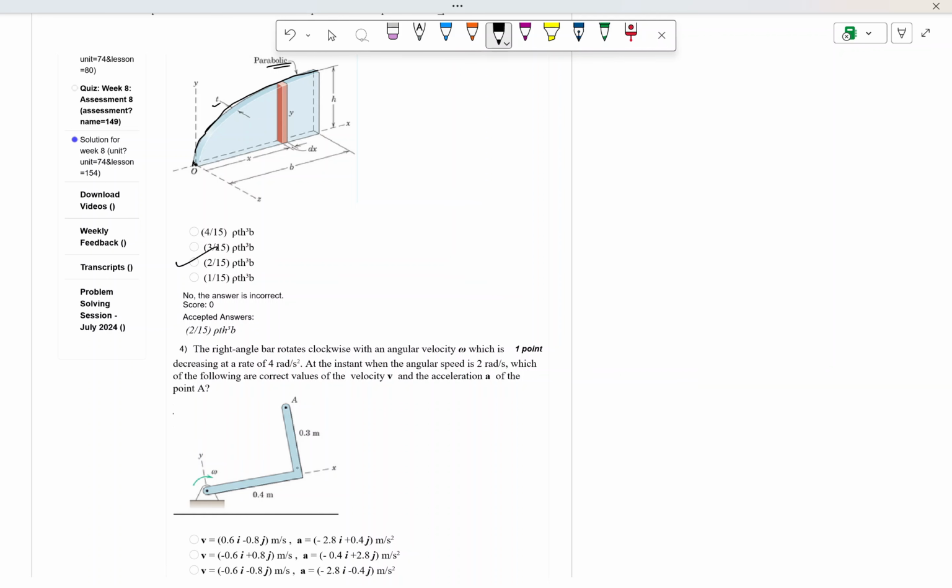So this is a right angle bar where this portion is fixed to this and this portion is free to it and perpendicular to it, and about this y prime axis there is this rotation of this horizontal part of the rod, which will also make the vertical part rotate with an angular velocity of omega. As per this rotation direction, if the bar is rotated like this in the clockwise manner as given in the question, then on the next moment after a certain rotation, in the clockwise manner, it will come to here.